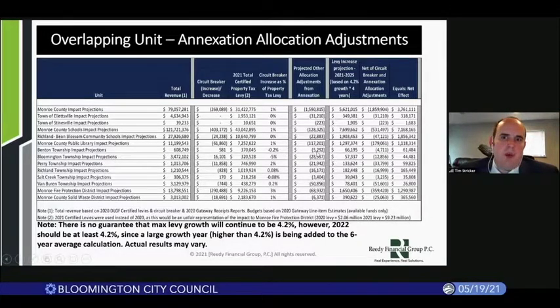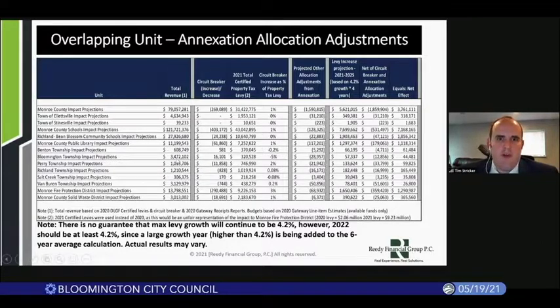There is a roughly $5,000 impact from other allocation adjustments due to the calculations we discussed before. So when we net the property tax cap decrease against the other allocation adjustments and compare that to the levy growth, we end up with a $61,484 positive for Benton Township.